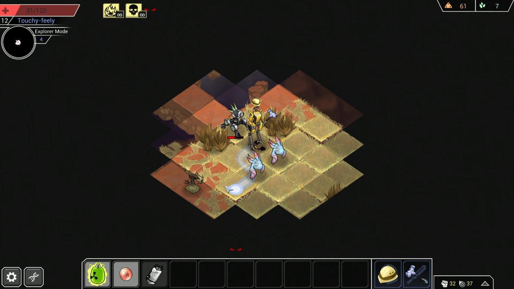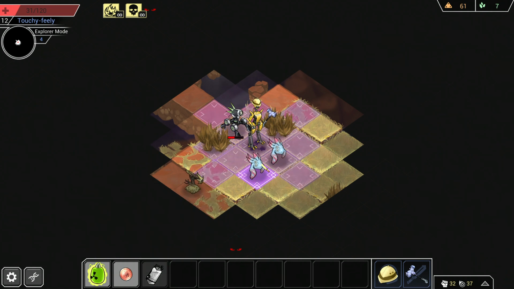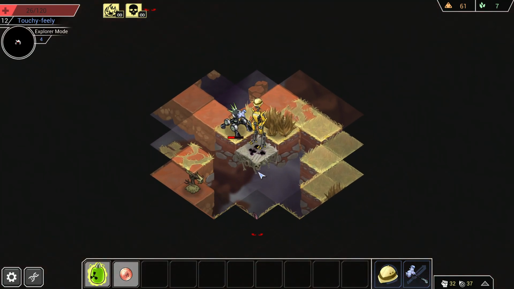Oh, no. Alright, so we just spawned in. We've got 2 aggro monsters right here. So I'm going to go ahead and throw this white stuff on them. Again, I don't know what the fluid is yet. Oh, Jesus! Wow. That was effective.